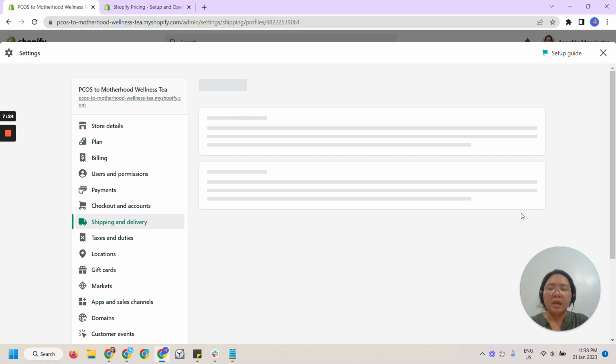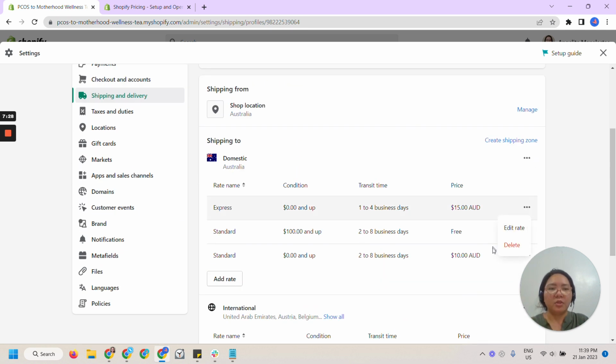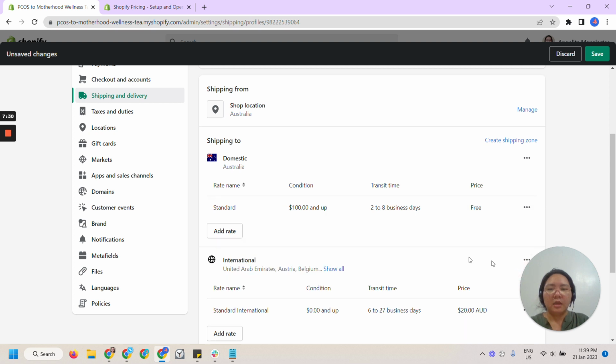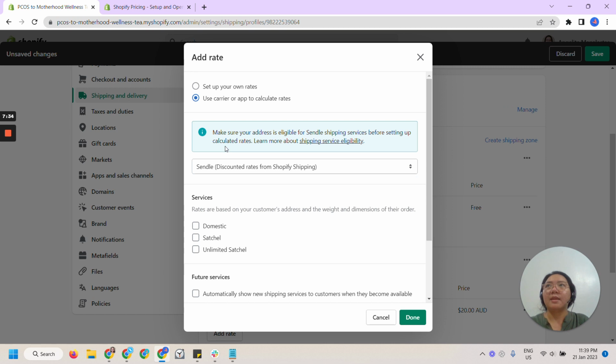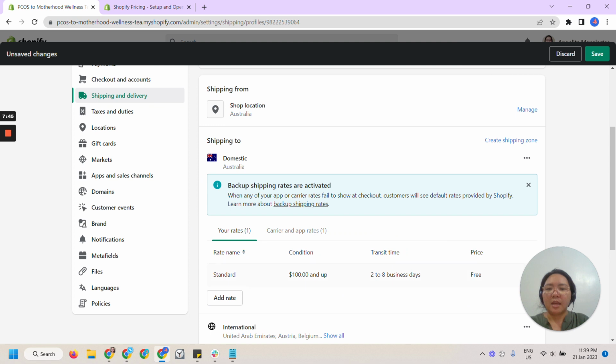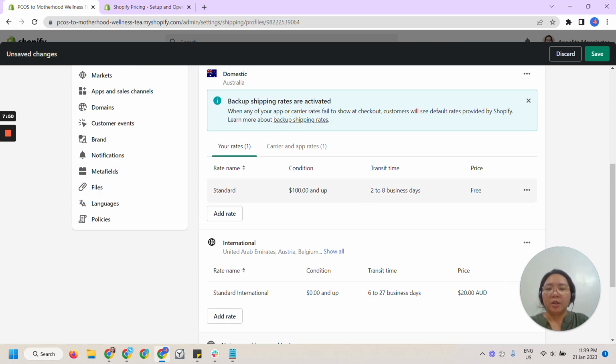So for shipping in Australia, they have this, so I'm going to delete all of this, and then we can use the carrier. In the US, there's a UPS and USPS integration. For Australia, they have Sendle. So you can add domestic for Sendle, and then if you also want to offer standard free shipping if they purchase $100 and above, that's how you can add this.